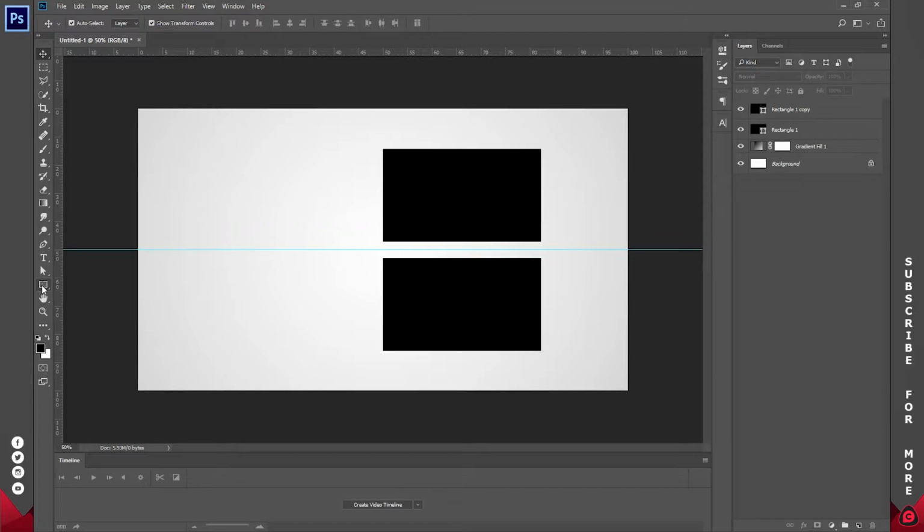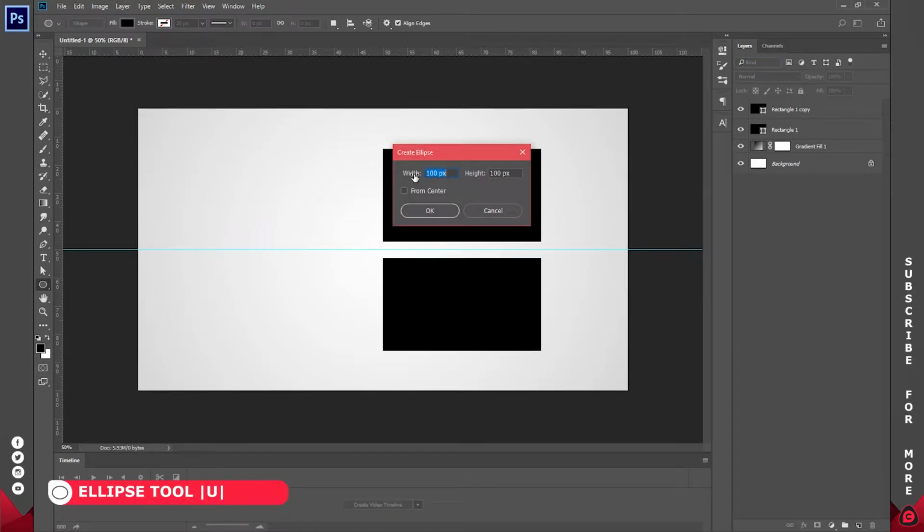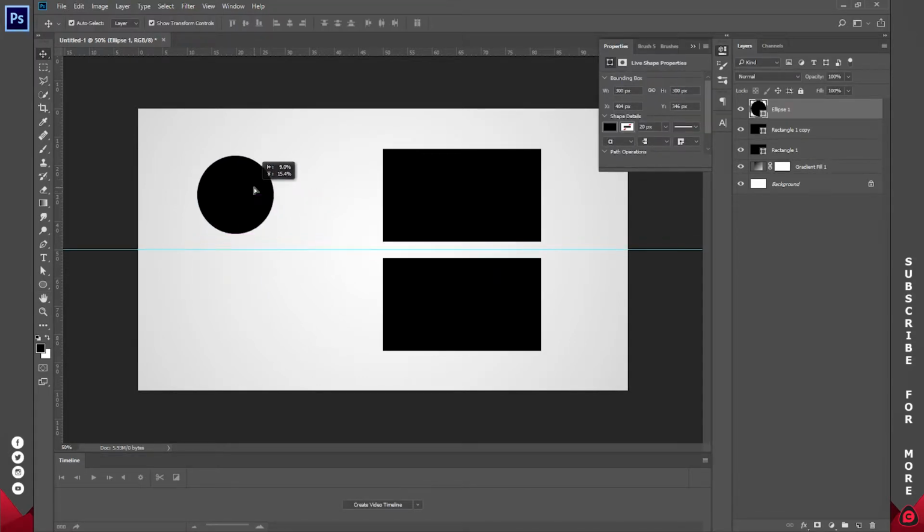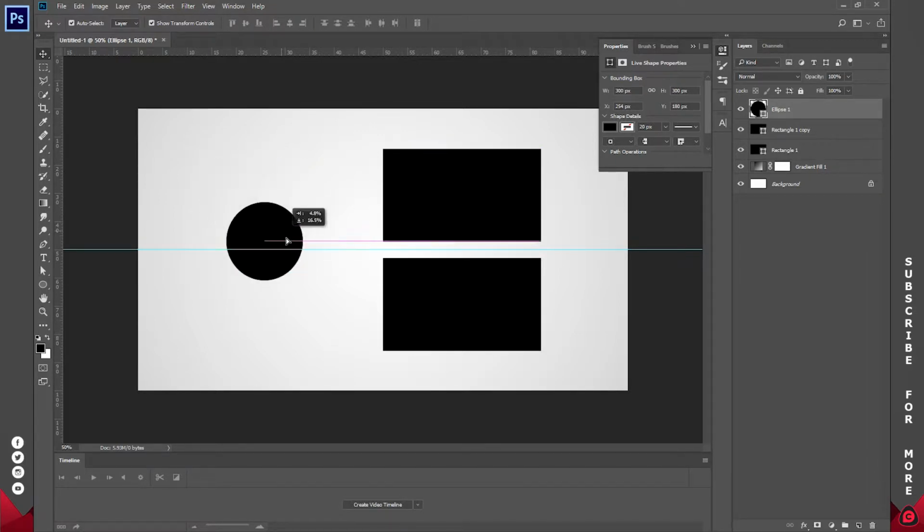Now let's go ahead and create our circles. So go back to the shapes tool, select the ellipse tool, click one time, and this time around we want the width and the height to be 300 pixels each, and I'll hit enter. So I'll bring this somewhere around here. So this is going to be for the subscription, and in case you just want to place it, you can also place it somewhere around here. So you can have two end videos and one subscription button.